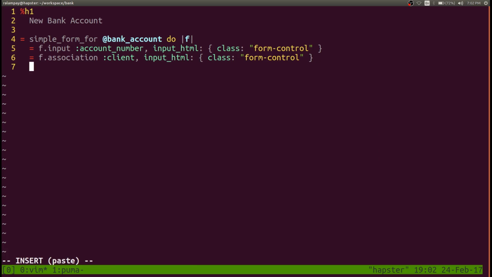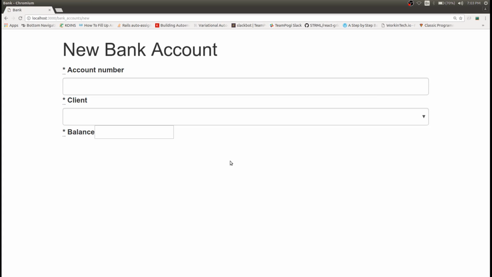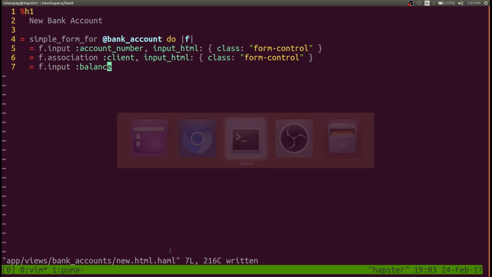Next thing I'll do is, well, I won't include the balance, but I'll show you how simple form even detects the data type of a given field. So let's say for the field balance, okay, that field is of type decimal, which is a numerical value, and so simple form will automatically create a text field which is numeric, meaning you can only input numbers inside this particular input element.